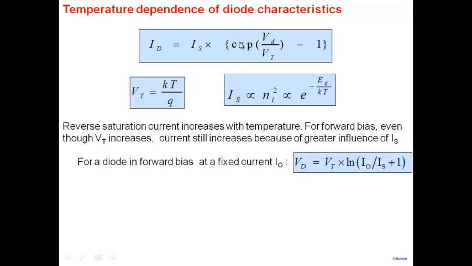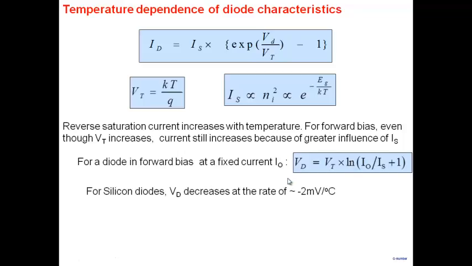We can take this particular expression and rewrite it as Vd equal to Vt ln (I0 by Is plus 1) here. And the first term gives an impression again. It gives a wrong impression. If I look at the first term, it gives an impression that if my I0, the current through the diode, is fixed, it appears as if Vt, because Vt increases linearly with temperature, you would expect the diode voltage to increase with temperature. But again, it's not the Vt term which is dominant, it is this Is term which is dominant here. So Is actually increases significantly with temperature, exponentially with temperature. So this term is actually reducing, and overall Vd again reduces.